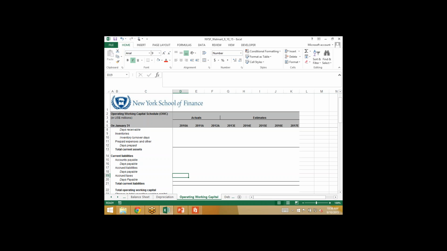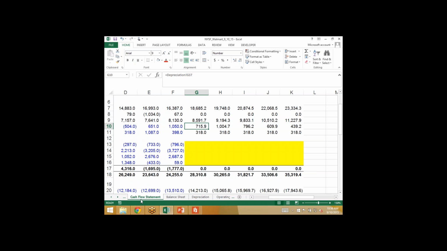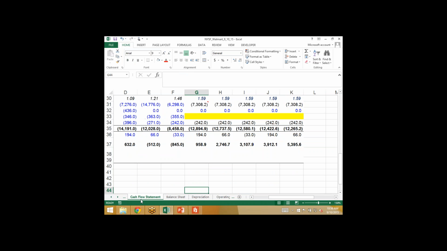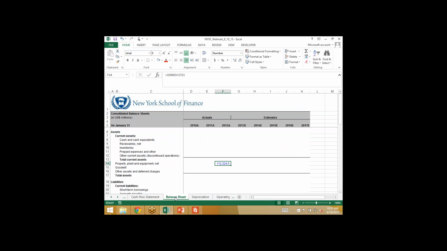But these working capital lines are going to be helpful and useful in bridging the gap between the balance sheet and the cash flow statement. More specifically, in linking into the cash flow statement here. So on Monday, we will link those line items into this cash flow statement. And when we do that, we'll have pretty much everything together for cash flow. We will then finalize hard coding the balance sheet. We will use the cash flow to build the balance sheet, probably get through that by Tuesday, Wednesday morning. By Wednesday, we'll have the debt schedule done. And we'll be finalizing the model, and we'll start talking about valuation next Thursday.